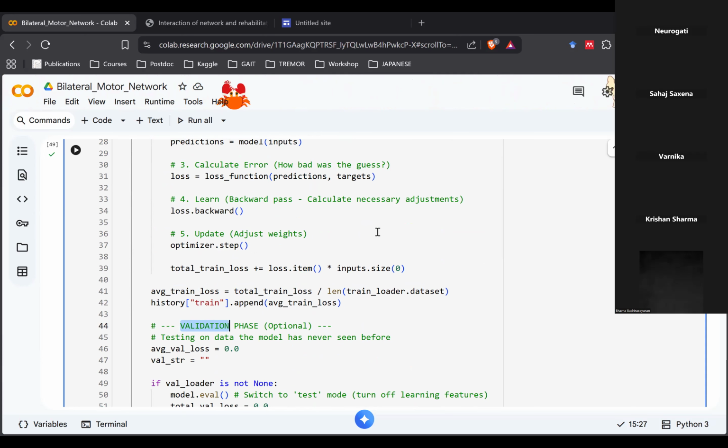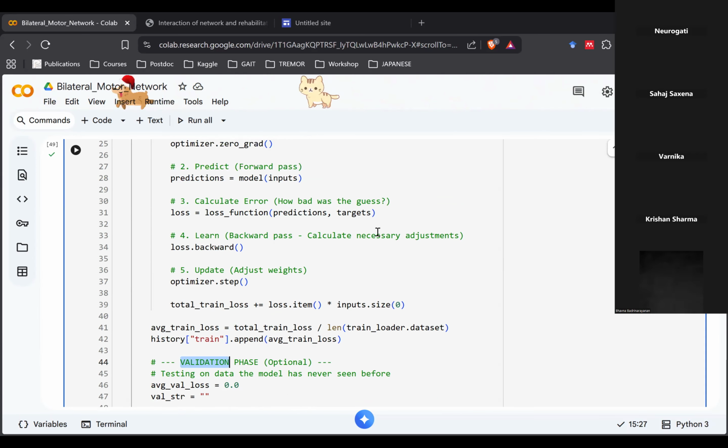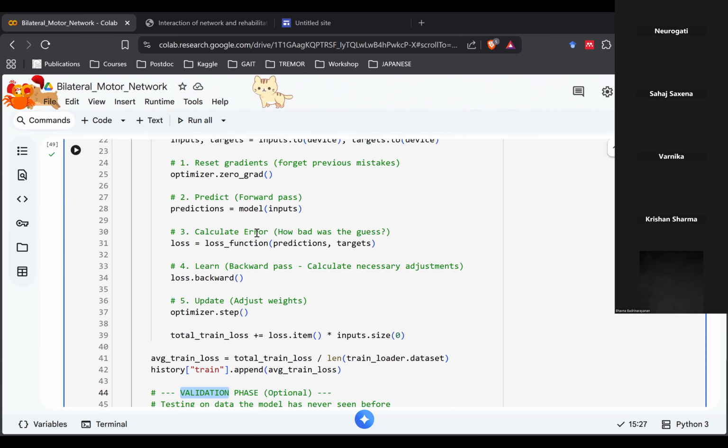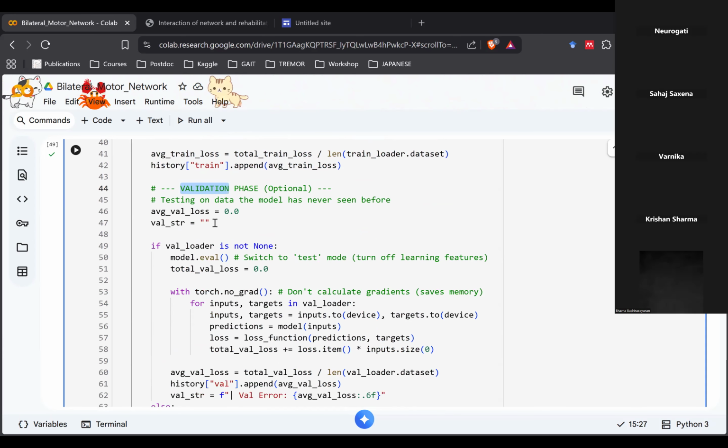For this, you take the data set that we generated, and an X percentage is going to be used for training, and the rest of it is going to be used for validation, where the network will be validated, or the training that you performed here, how good is it on data that the network has never seen before? That is what your validation phase is going to determine.